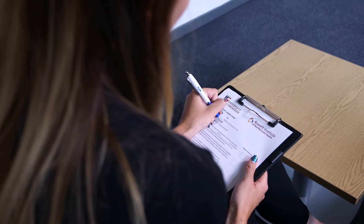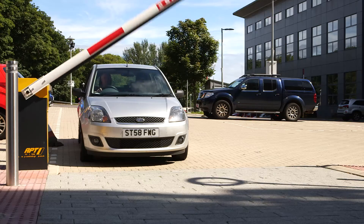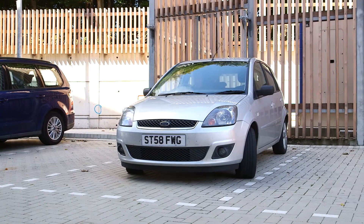Clearly all our studies are based around volunteers, and the volunteers are crucial to our studies. With that in mind, the Human Nutrition Unit has been designed so that the volunteers have a nice experience when they come in. When they arrive at the HNU, they've got a dedicated car parking space.